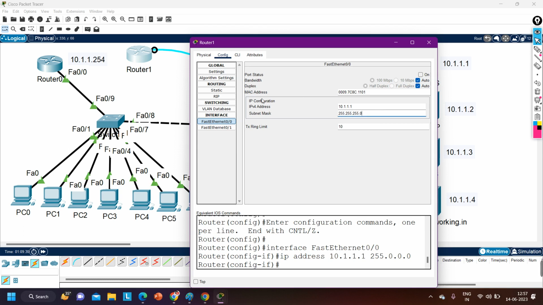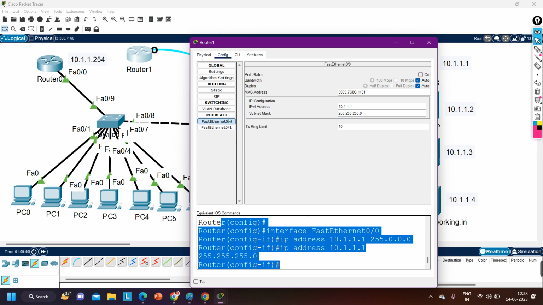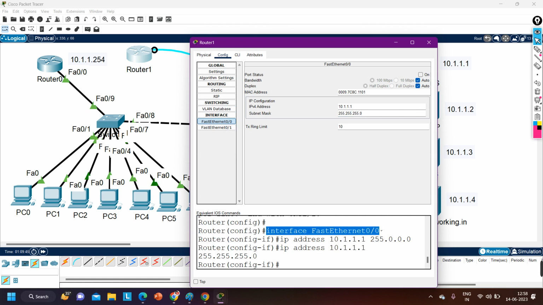Yes, you can configure only the IP address like this. But Elham, I think it's better to use the command way, because you can see the same thing in the bottom command. Actually, if you are setting the IP address here, you are running the command here: interface FastEthernet 0/0, ip address is this one. You are running the command only. We cannot make any change like use no shutdown or whatever. No. Okay. This is also a command.